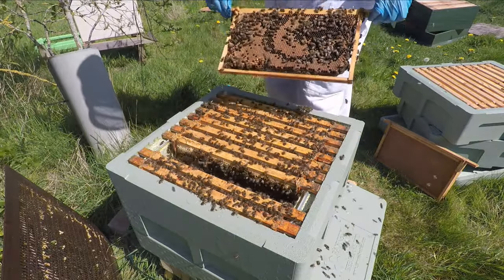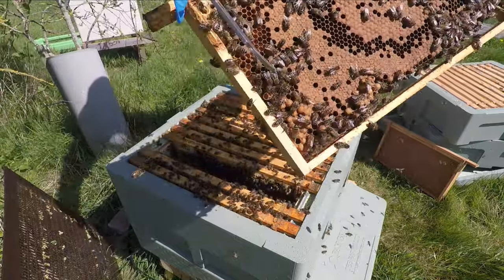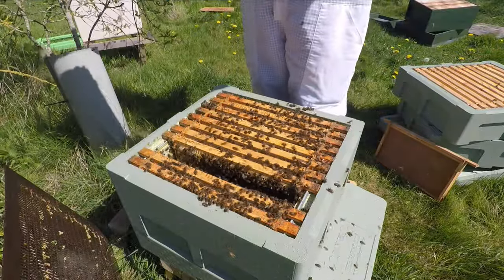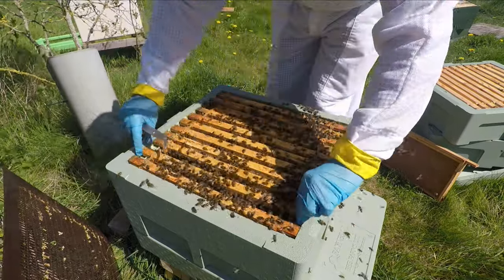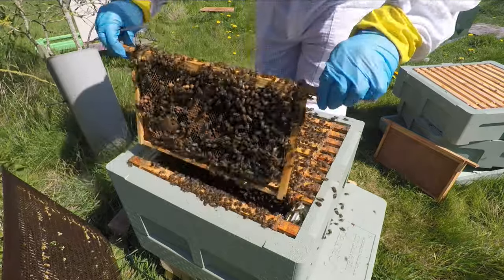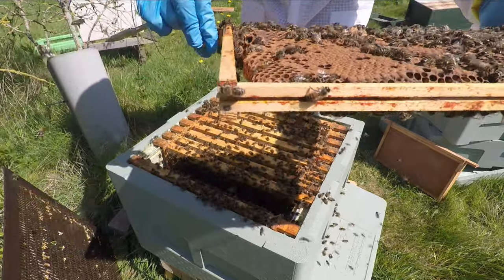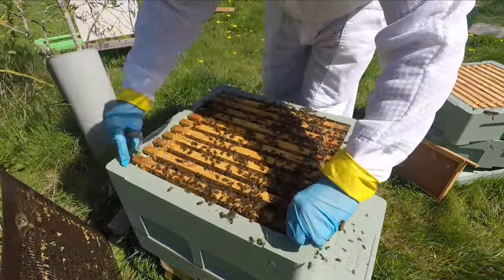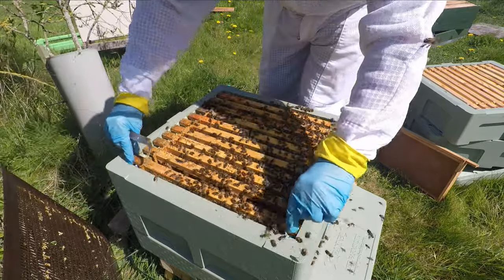Small queen cell in there. Queen cell just there. Right there. Yeah, so I'm going to do a split today. Yeah, some more queen cups and queen cells. Artificial split today.